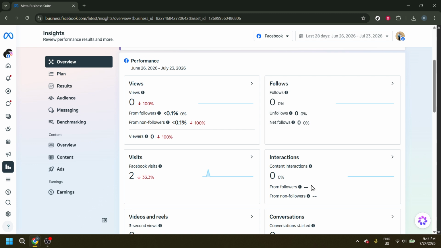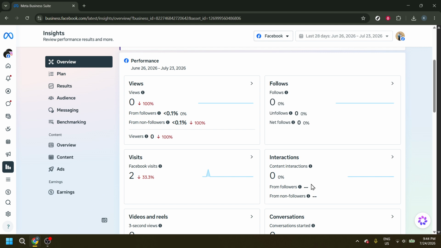If you're new to Meta Business Suite, don't worry if some of the metrics seem unfamiliar at first. The most important thing right now is knowing where to find this section and getting comfortable reading the general performance summary. Over time, regularly checking your insights can help you build a clearer picture of your page's progress.